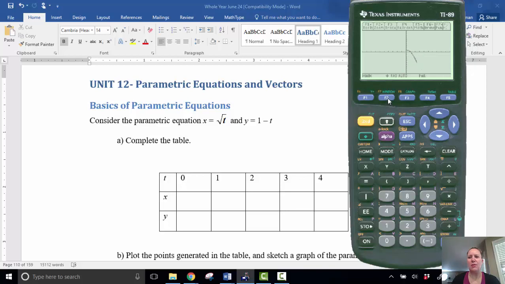So let's take a quick peek at the window. This is saying that time, or t, starts at 0. So t doesn't always have to be time, but it can be. And right now we have basically 2 pi as the other end. So we could up that a little bit and see what happens if we go to 10. Let's just look at the graph real quick and see what happens. It got a little bit longer, like we got a bigger picture there because we allowed time to be bigger. So it just depends on what you need there.